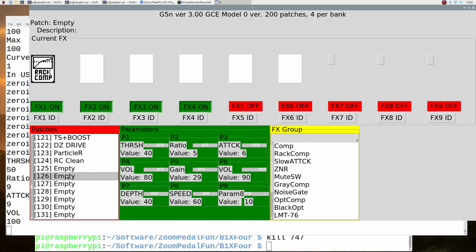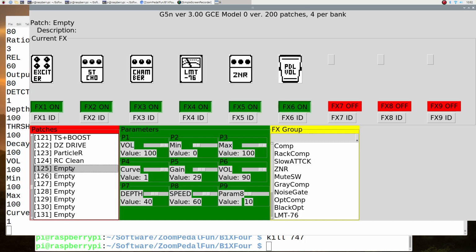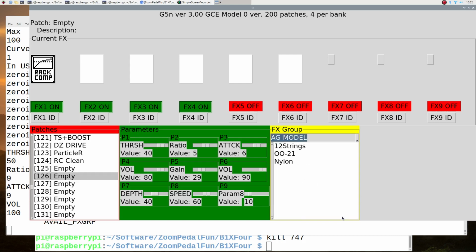It looks like Pac-Man FX. It's some sort of QT thing. So this one has got what I want to play tomorrow. I like this particular patch setting. And if I click here, I put that back to rack comp. So what I was trying to do before it crashed was to look at the AG model.